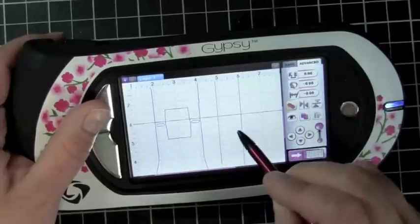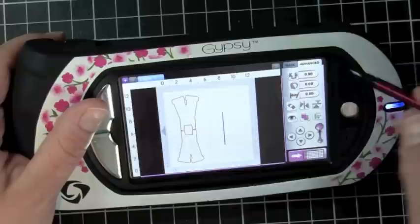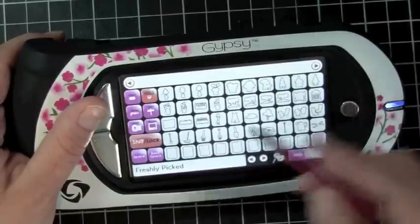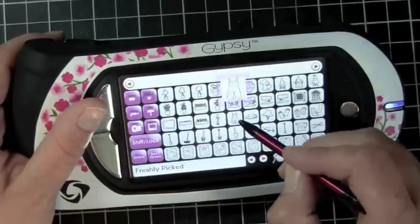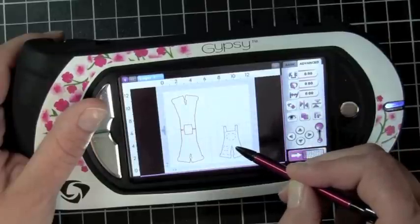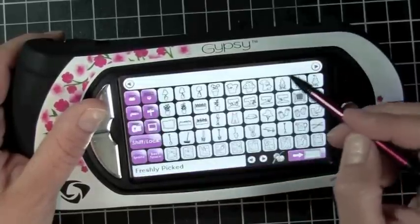I'm going to turn the preview key off and zoom back out, then add all my other layers to the other side of my mat. I'll go back to my cartridge, turn my layers and shift key off, select my overalls, and add those to the mat. My overalls will be at the bottom, because I'm going to put all of my different layers of paper on my mat at one time.